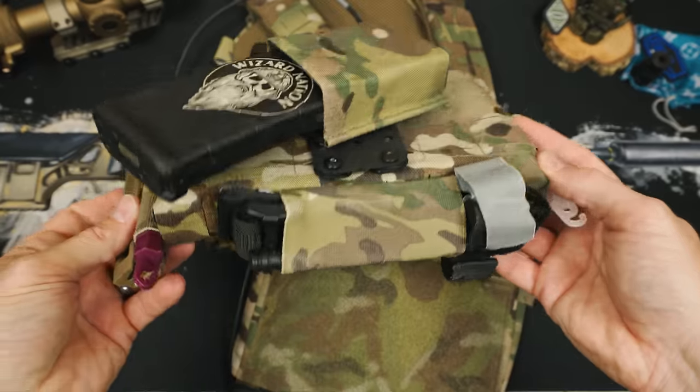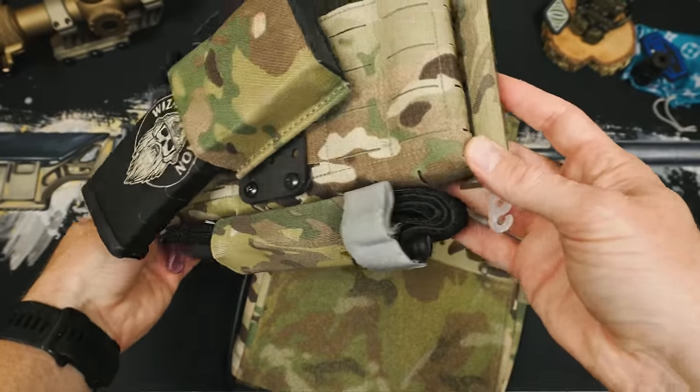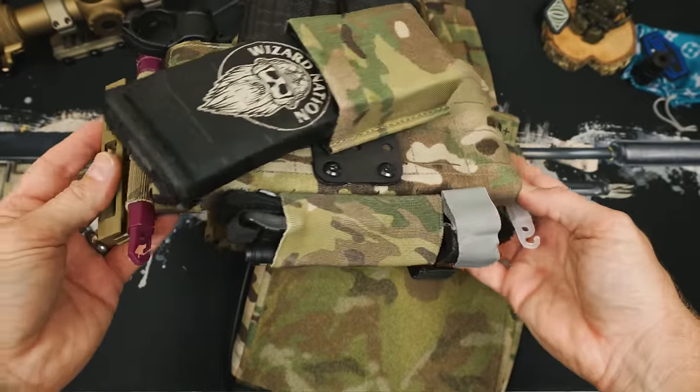The placard also has a fully MOLLE front to add in additional pouches like this Cantible mag pouch, along with MOLLE sides if you wanted to add in side tool pouches. I used the elastic sleeves on the side to add in chem lights, but these don't get in the way at all if you were to MOLLE items along the side instead. On the bottom of the placard is more MOLLE to add in other items, and I placed a tourniquet pouch along this bottom section. The main thing about the Micro Molly Placard is it's clean, it's compact, and it's easy to get to everything.